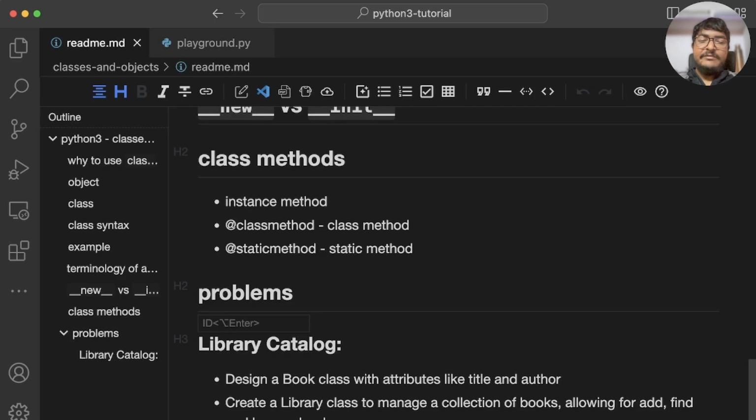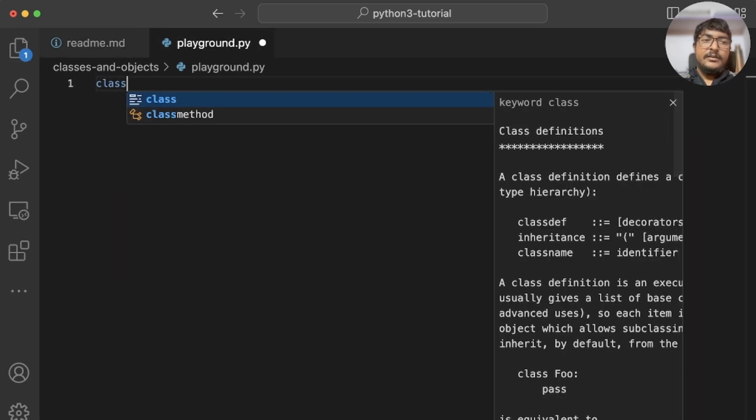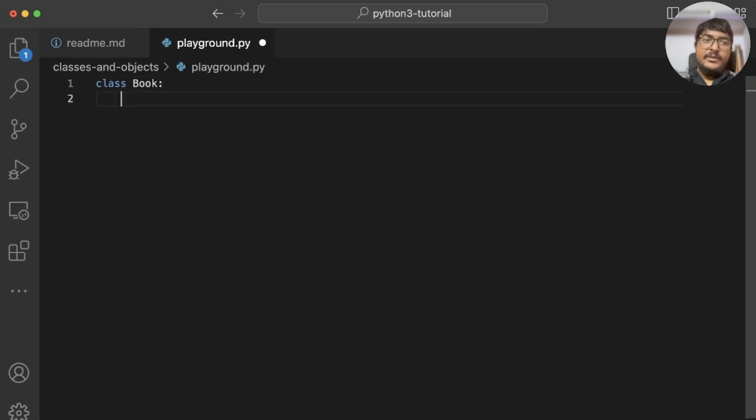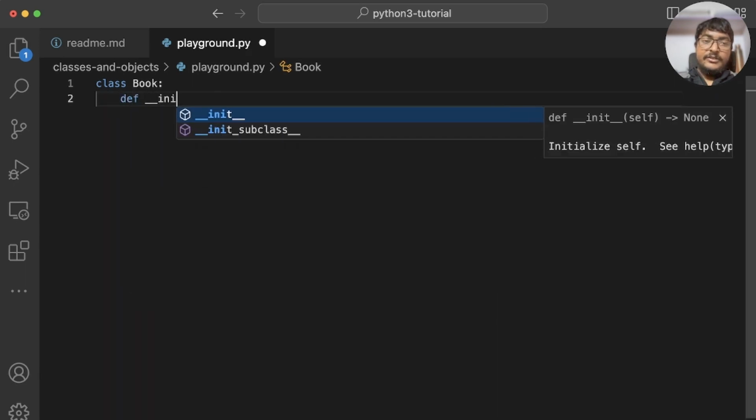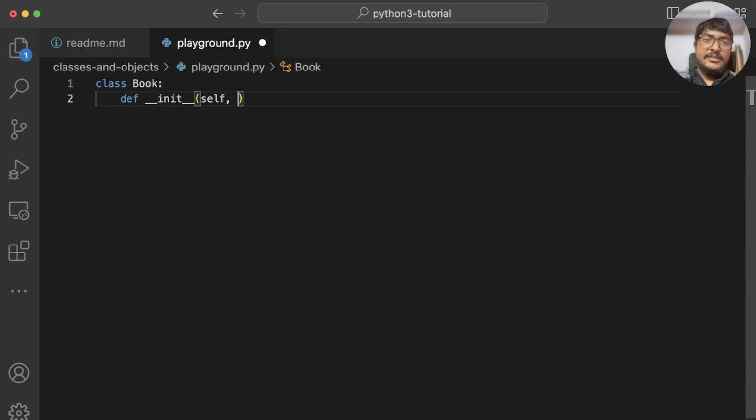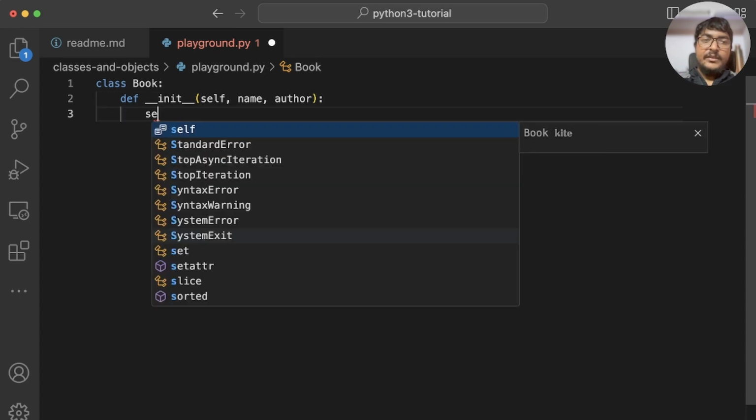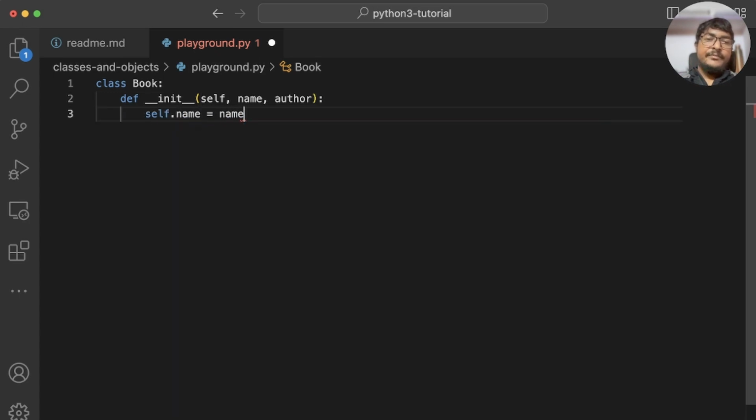And first let's define a book. Class Book. Let's define the init method. Def underscore underscore init, and then self, name and author. Self.name equals name, and self.author equals author.